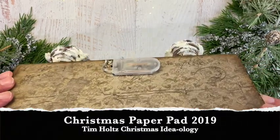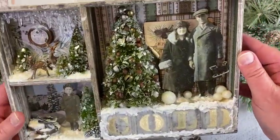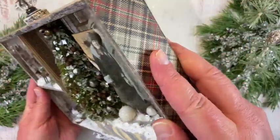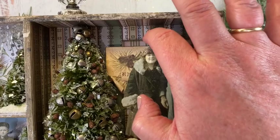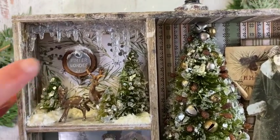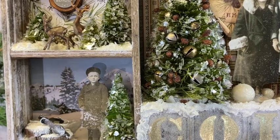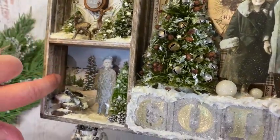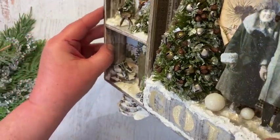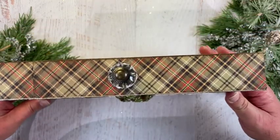I was inspired by this paper, and look at this plaid — one of my favorite plaids. The plaid and the stripes kind of led me down the whole wintry vibe I wanted. So I covered all the sides with the plaid, covered the main box with that stripe, added a little bit of plaid paper in the back, and then used a wintry pine and berry background here. This was like a scenic postcard used for the background on that box, and along the insides and front I used a weathered white wood grain paper.